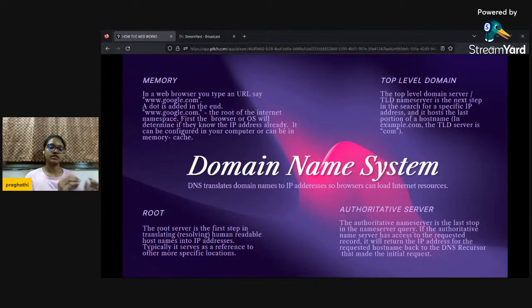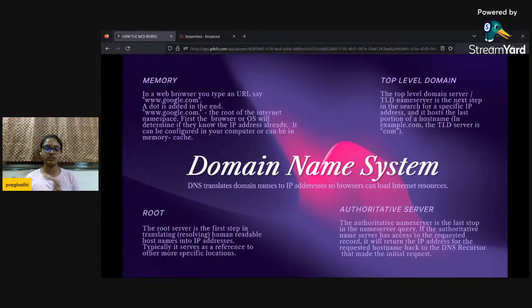So first you type the URL, a dot is added, which is called the root, and your computer will go to the operating system's memory, the cache, to search if it is already available, if it has already been used. If it is not there, it will resolve. Resolving happens from the last part of the URL, the .com, .gov, .in, and so on.